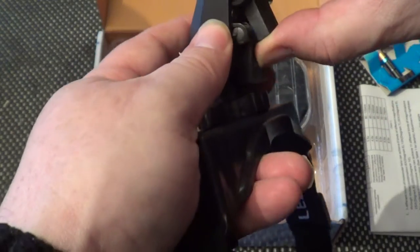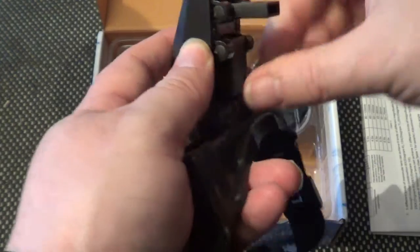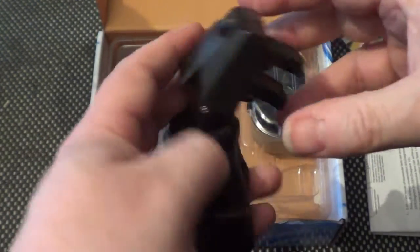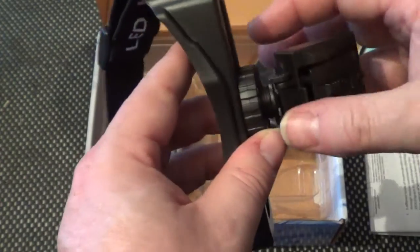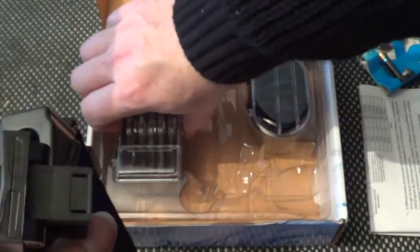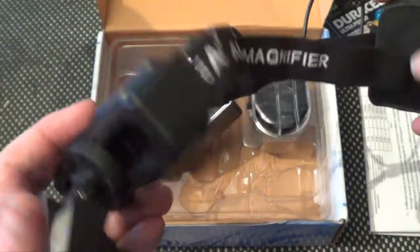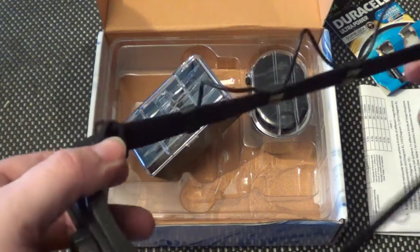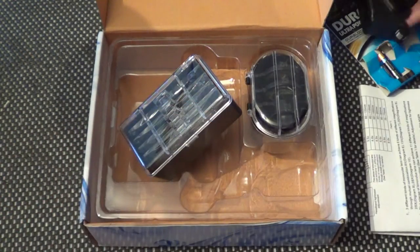I think the cracking is just like a little bit that, what's the word I'm looking for? It just shows you how many times you've adjusted it. And then that's the headset anyway. It's quite good. Stretchy, so it won't go over my big head any day. Let's put that to one side.